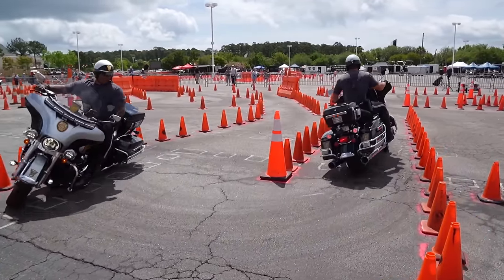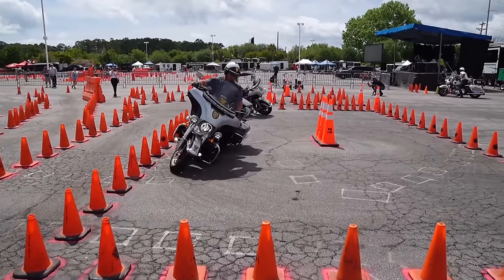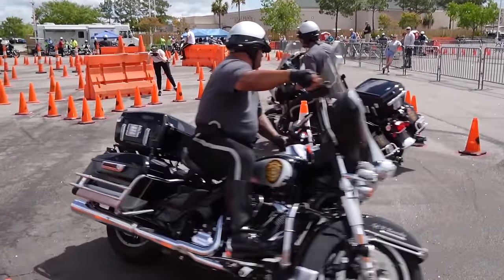The double team, and they're riding together. They are partners. They have to be really careful and work together to keep a safe distance, but still go really fast.